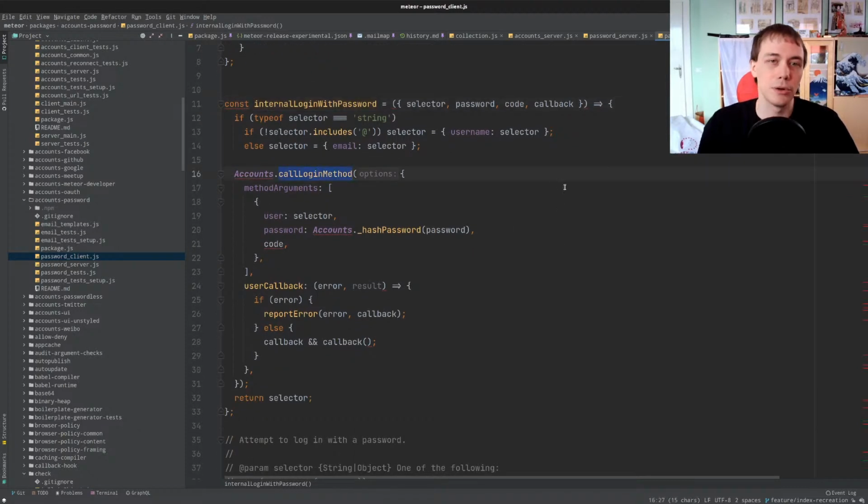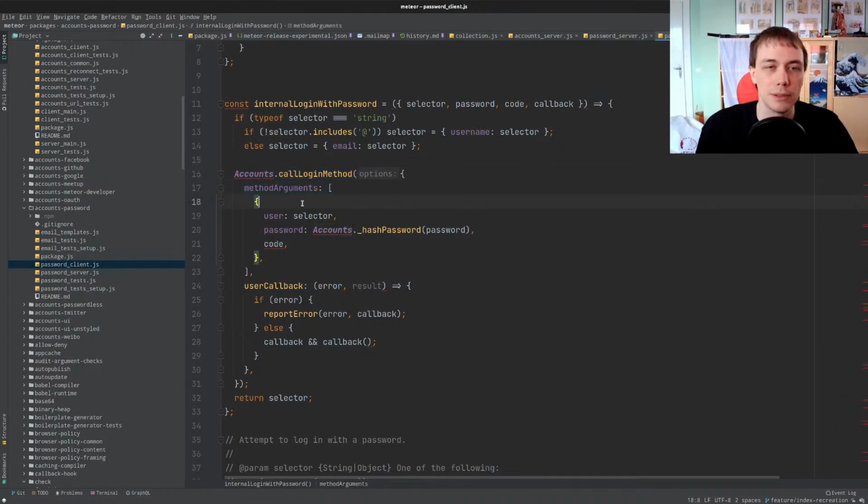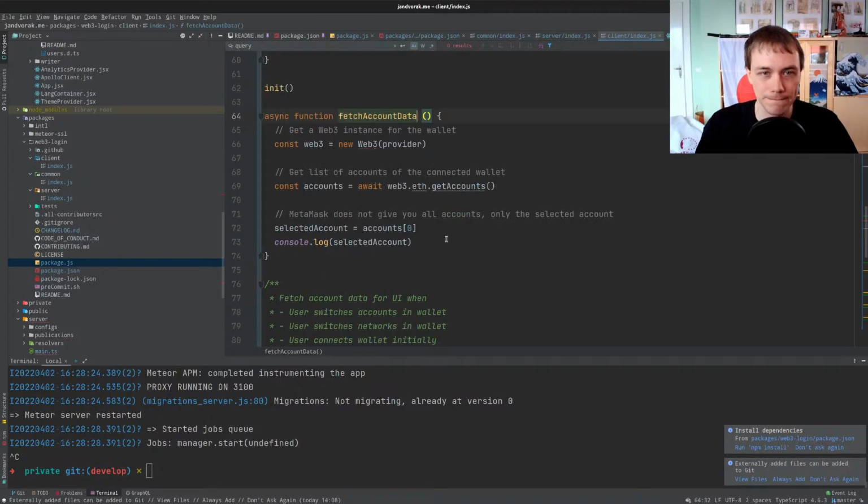So yeah, it does call login method. So this is on the client, which is good for us. And we'll be using the call login method here. Have the method arguments. So let's get to it.